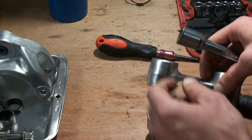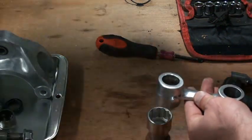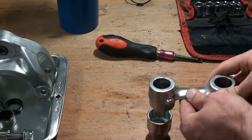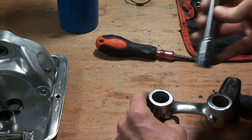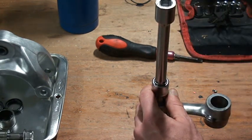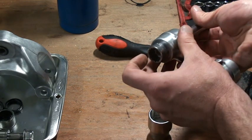And the other side went exactly the same way. I preheated it with my blowtorch, put it on top of the socket, this socket on top, a couple of whacks, and out it was.